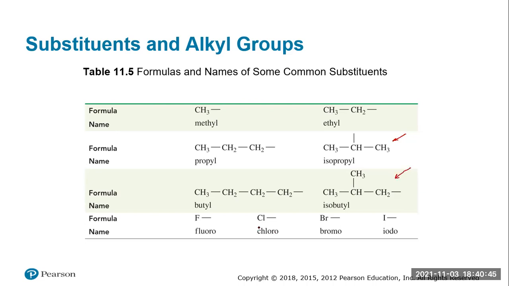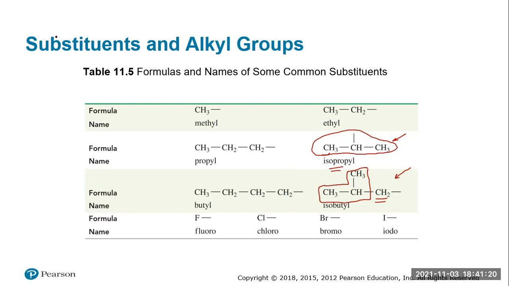But there are a couple that are slightly different, and they have slightly different names. This is one that we come across a lot. This is what is known as the isopropyl group. It has this arrangement, CH3, CH, CH3. It has a special name, which is isopropyl, and it is seen a lot. This is isobutyl, which also has a very similar thing. It has that CH3, CH, CH3, and one more carbon attached there gives us our isobutyl group. And this is because of where the attachment basically occurs.